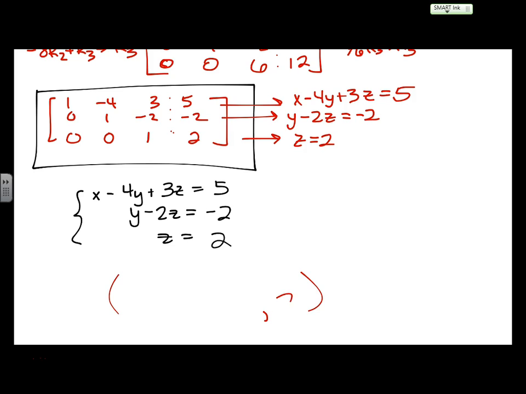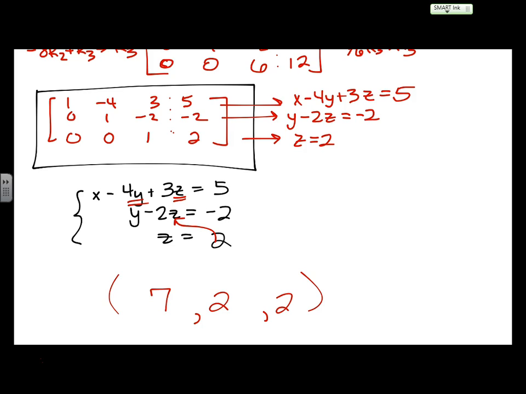Mental mathers try to keep up. Plugging in 2, right up above, we have 2 times 2 is 4, minus 4, added to the other side, y is equal to 2. Then if we plug in 2 for y and 2 for z, we end up with negative 8 plus 6 is negative 2, added to the other side, x is equal to 7. Don't worry, I have full confidence that if you took the time and carefully plugged in, you would get the same answer.